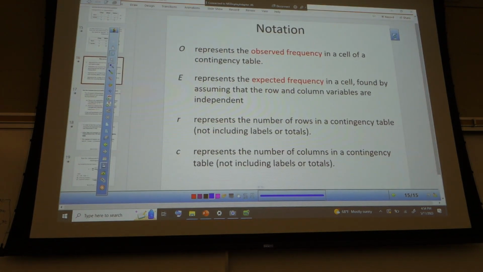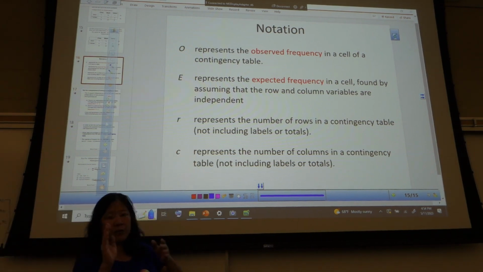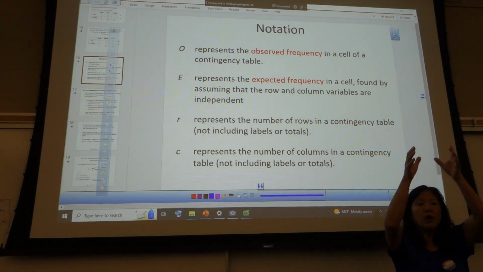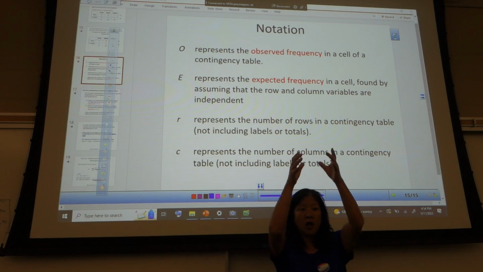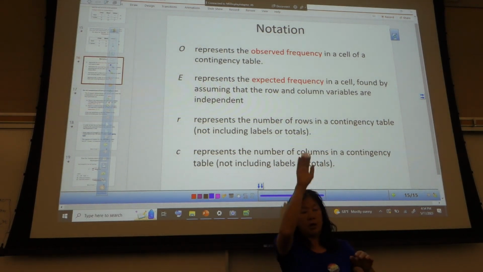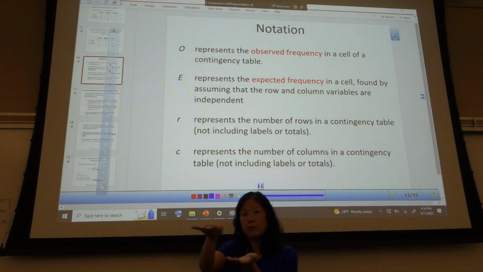There are many similar things. O is still our observed values, E is still our expected values, expected frequencies. But now we have two other things, R and C. R represents the number of rows we have. In other words, how many different options are there for that variable. C represents the number of columns we have. In other words, how many options are there for the other variable. Columns are like, you know, if a house has columns, right, then they go up like this. So columns are these guys that go like this. Rows go along this way.